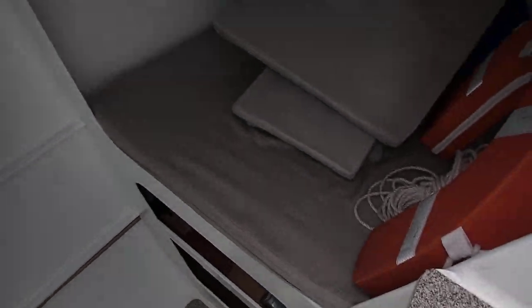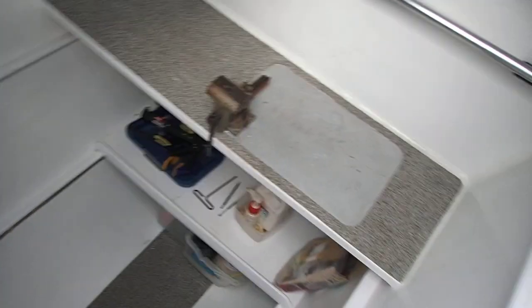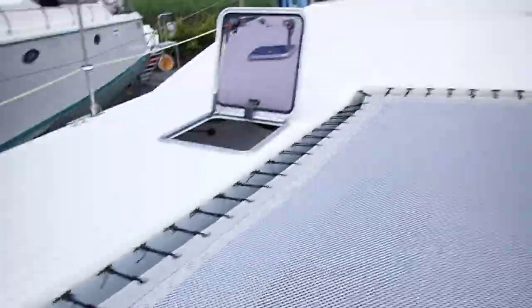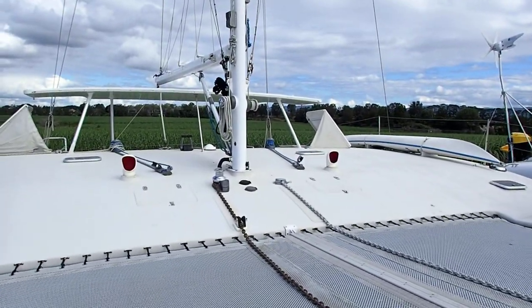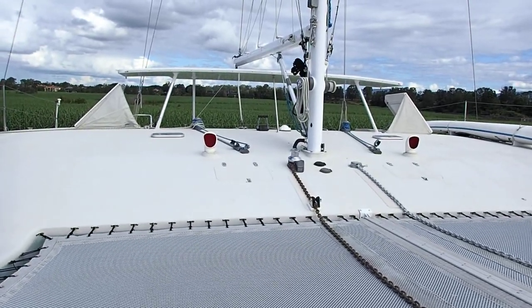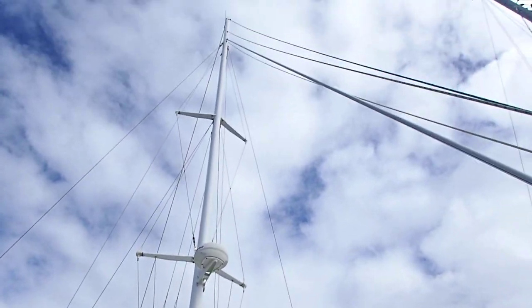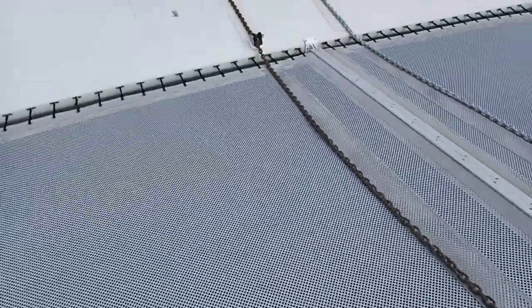Guest bedroom. And then the workshop — personally I would take the bed out of this workshop and just keep all the chemicals, paints and epoxies in here. Workshop is really cool. You can entertain like nobody's business. You could have a dozen people on this boat for a day sail or a weekend and bring them back to their resort at the end of the day and they'd have a fantastic time. Radar. Very nice.